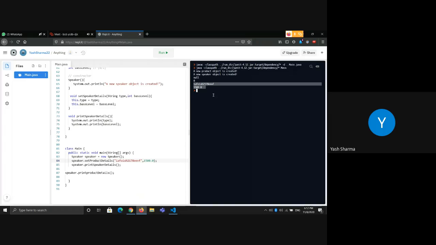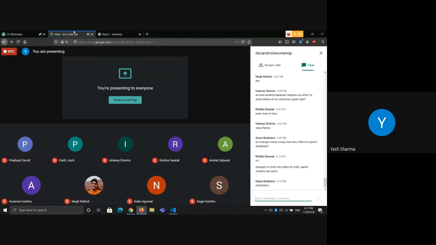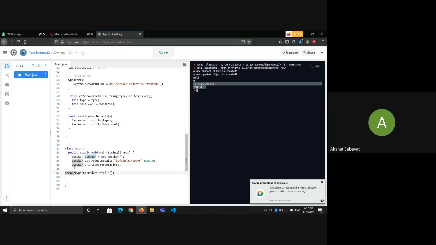And if we want to set the detail for this as well, like, how do I say this? First of all, are there any doubts till now? Any doubt like this keyword public or anything? Anything that you don't understand? Can you just show where you're calling the set product detail and all? We're calling it in the main class function only. See, this is the entry point of the Java code that we are writing. This is the main class, and this is the main method.